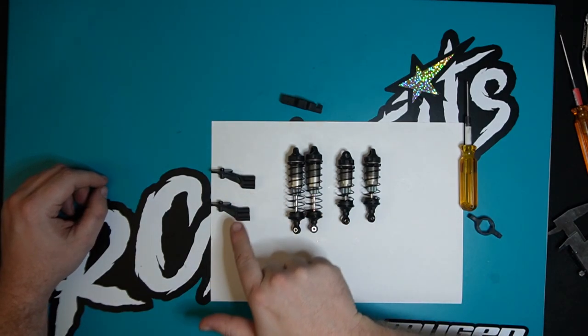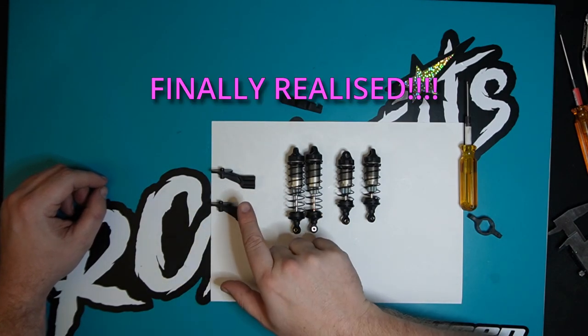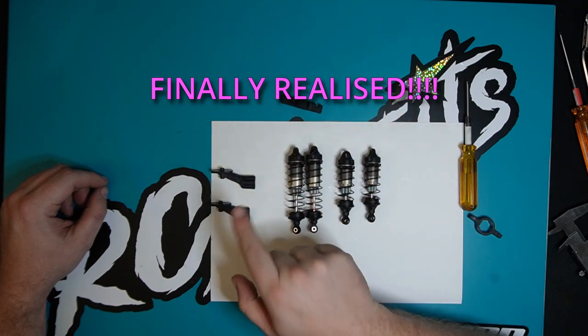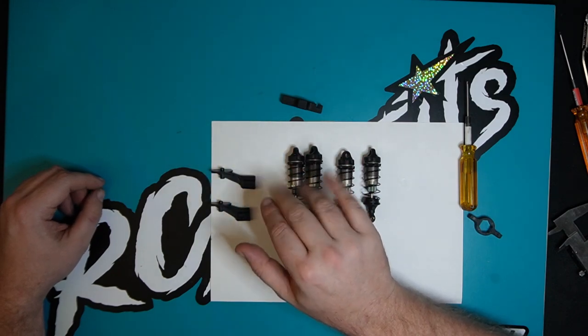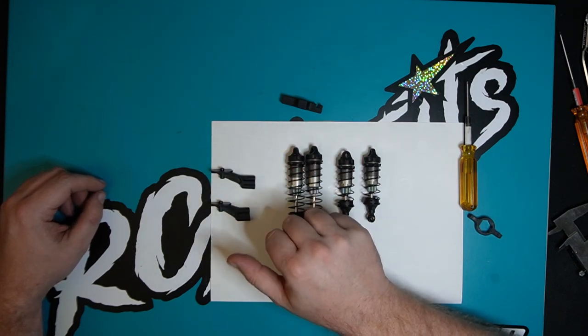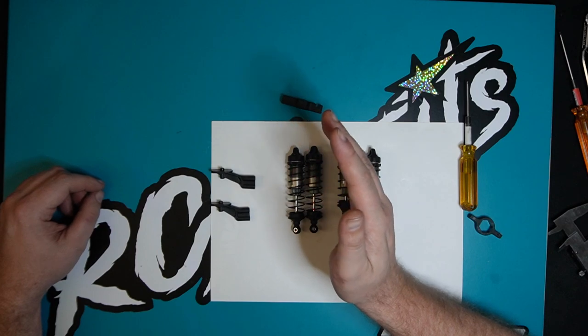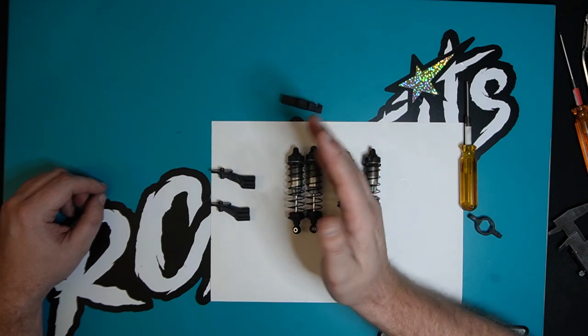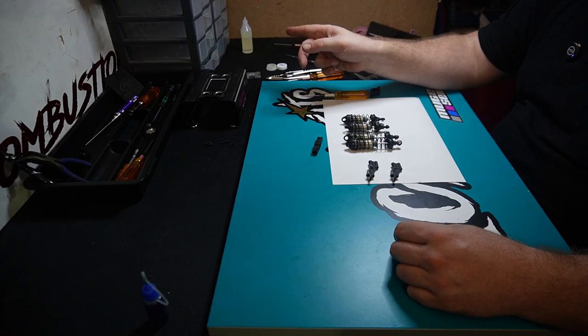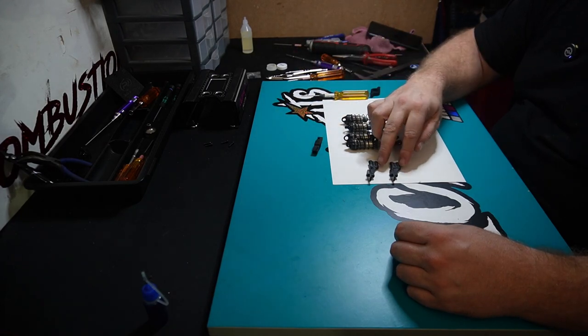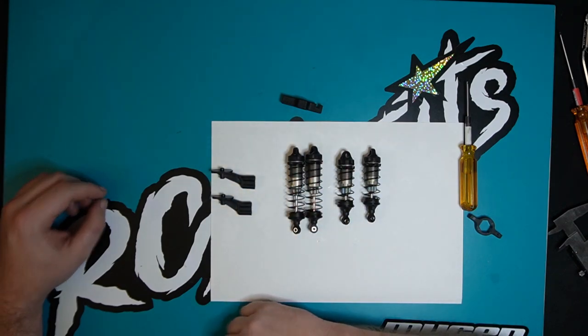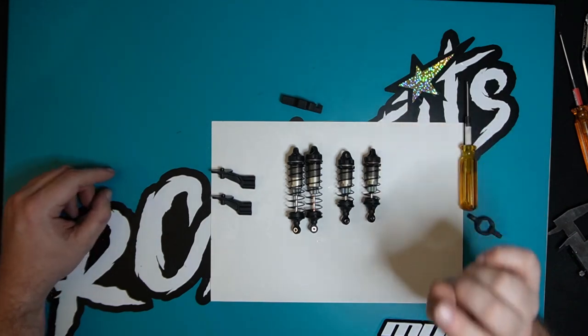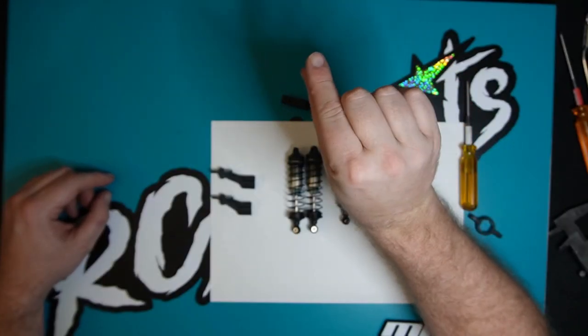I did come across an issue though - my wing stays are two different lengths. Don't know how I didn't notice it when I put it on, but they're two different lengths. I can't see anything on the contents that says you've got two different lengths, and I don't think I've managed to lose two of them because I put everything in nice little tidy boxes over there. So I'll work that one out, find out how to get a matching pair.